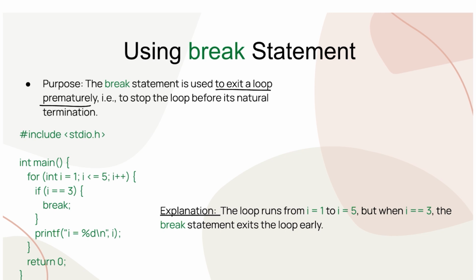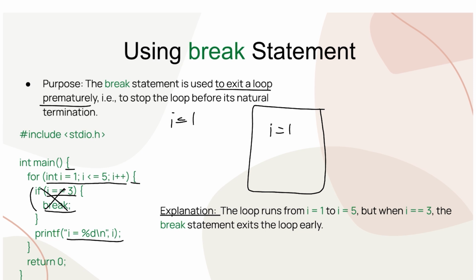We have block main and we have block for, and break is written inside the for block. So let us see the example. I equals 1, I less than equals 5, I plus plus. I am testing the condition: if I equals 3, break. In the current situation, the value of I is 1, so the condition is false. I am skipping this part and printing the value, I equals 1, on the output screen.